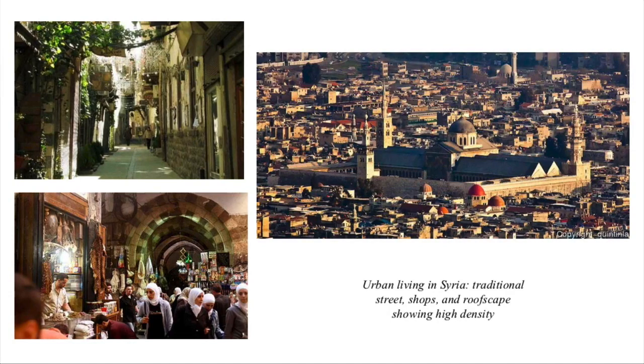Another very important point, or something we must always bear in mind, is that many of these populations, these refugees, these asylum seekers, come from highly urbanized parts of the world. In Syria, Syrians are a very urban group of people. They live in cities and towns traditionally, which have very familiar components, streets and squares and blocks, all these things that we celebrate here. And so that experience for them is something that I think is very important to maintain, especially for the sake of the children.